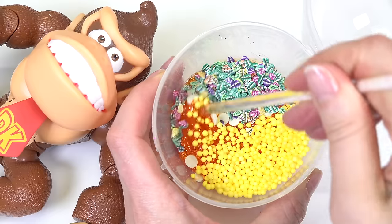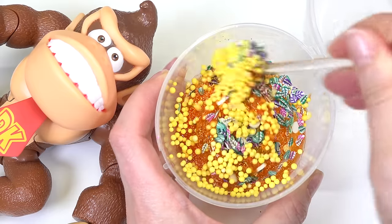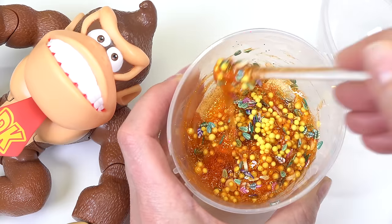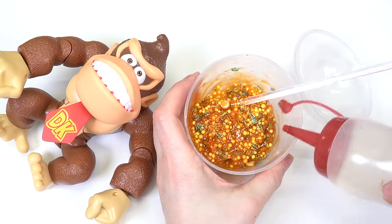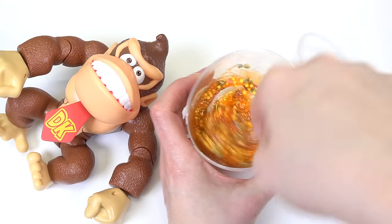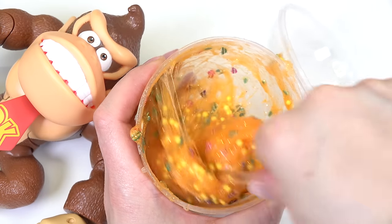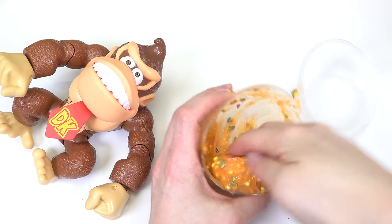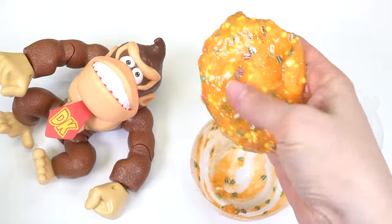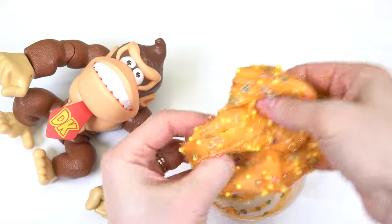Let's mix. Let's see what this slime is going to look like. Here we go. Mix everything into our glue. Now, let's pour in the activator a little bit at a time. Here we go. Oh, it's hard to mix. At this point, let's go ahead and take it out. Sprinkle some of our activator and start stretching it.